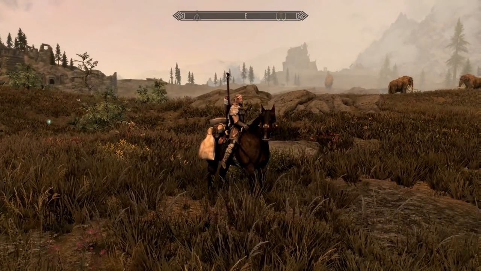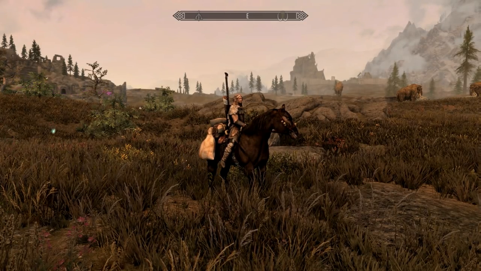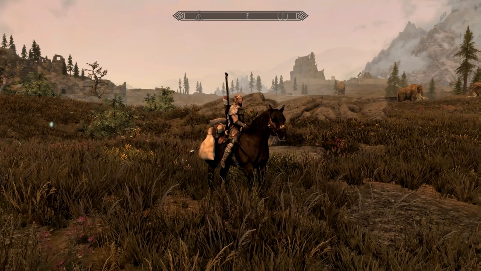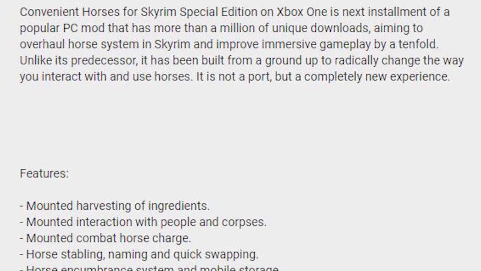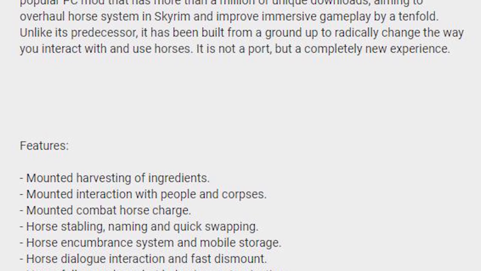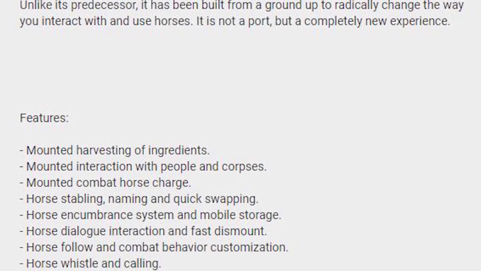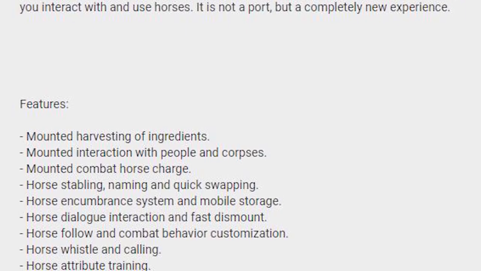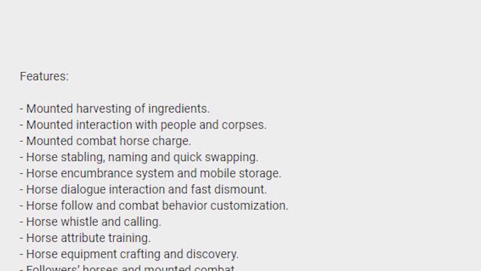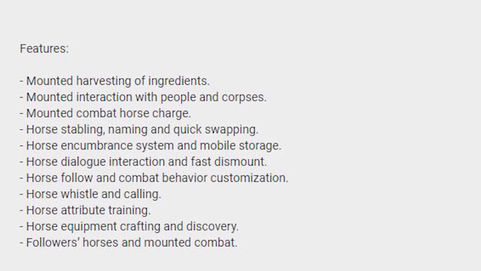So yeah, there are some pretty cool things inside this mod that allow you to actually use horses. Let me put up on the screen exactly what you can do to get the most out of this. Let me read some stuff from the mod description. It features mounted harvesting of ingredients, mounted interaction with people and corpses, mounted combat and horse charge, horse stabling, naming, and quick swapping, horse encumbrance system and mobile storage, horse dialogue interaction and fast dismount, horse follow and combat behavior customization, horse whistle and calling, horse attribute training, horse equipment crafting and discovery, and followers, horses, and mounted combat.